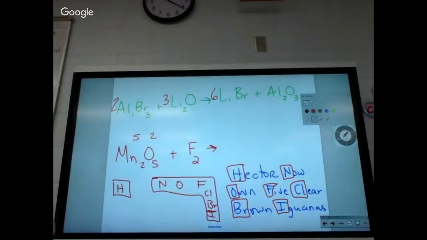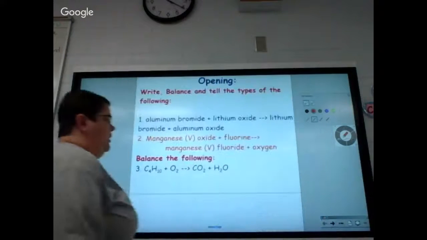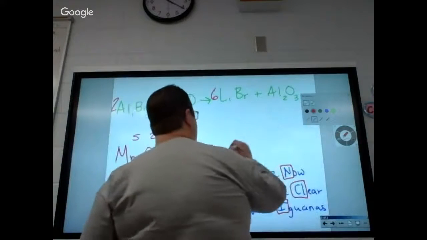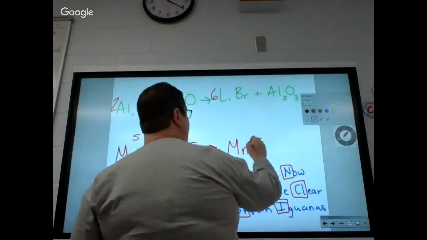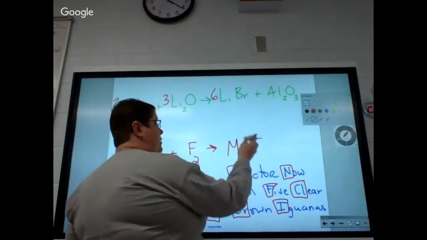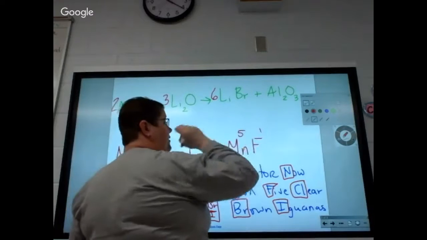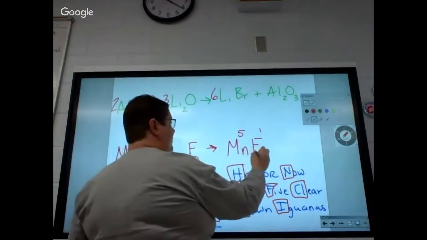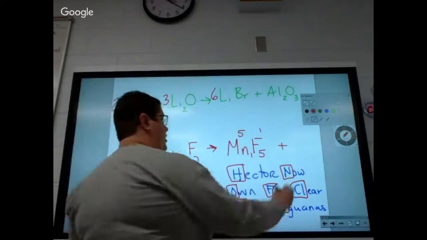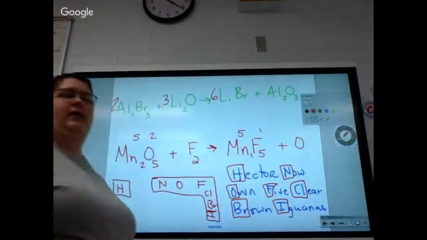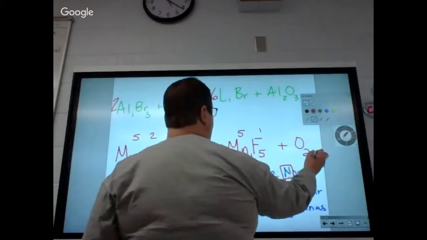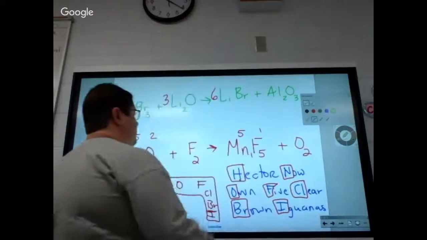So when you keep going, the next thing on the question is manganese(V) fluoride. The manganese is Mn, F. Now, this time, is it by itself? It's not getting a 2. It's a compound, right? So you're going to say 5. Fluoride has a 1. 1 comes down. 5 comes down. Plus oxygen. All right, oxygen is O. It's by itself. Is it one of the 7? Yes, so we're putting a what on it? A 2.